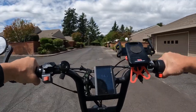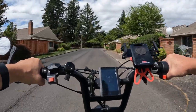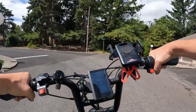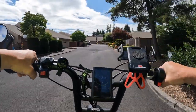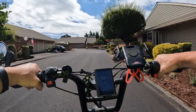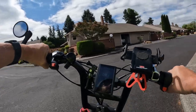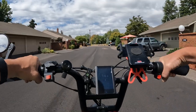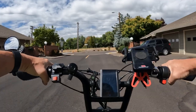The only one that's currently not on sale is the one I'm riding right now — that's the Ariel Rider Grizzly. It's priced at $3,299 and that's not on sale at the moment, but it does have free shipping as well, as do all of the bikes. So if you want a good deal and you also want a paddleboard, you'll save yourself on having to buy one — pretty nice deal.